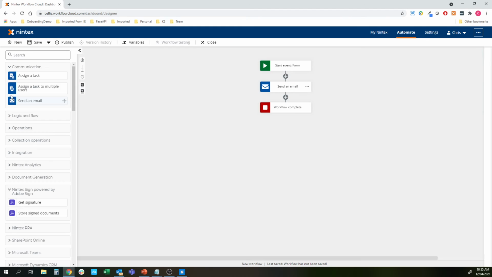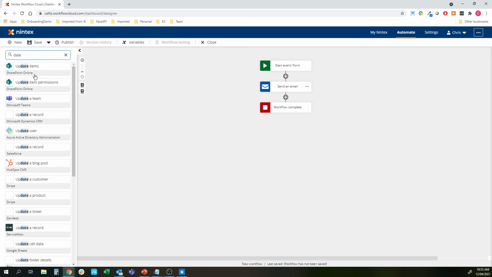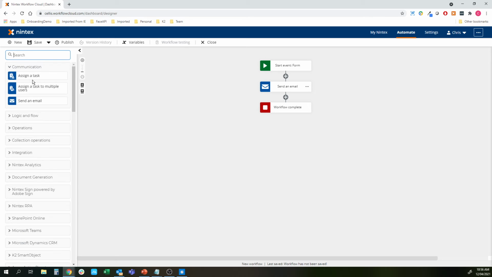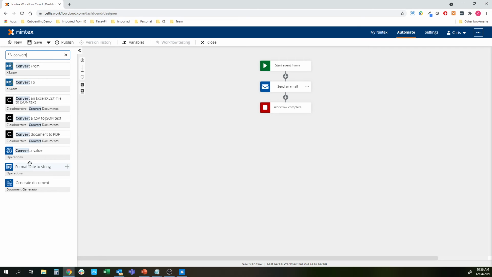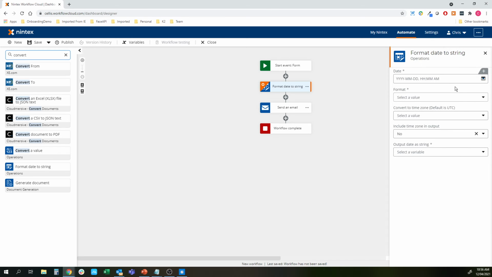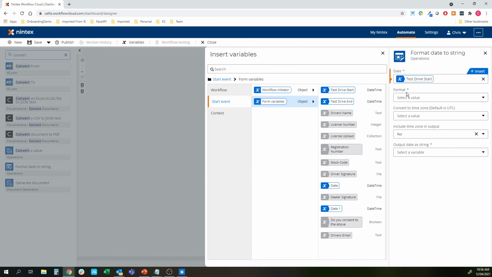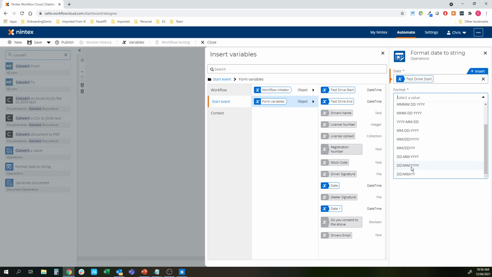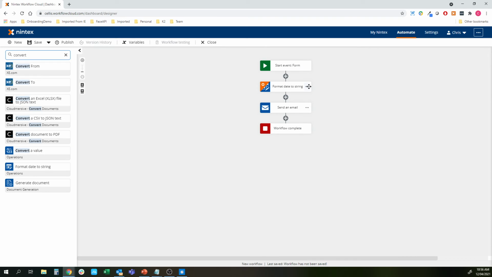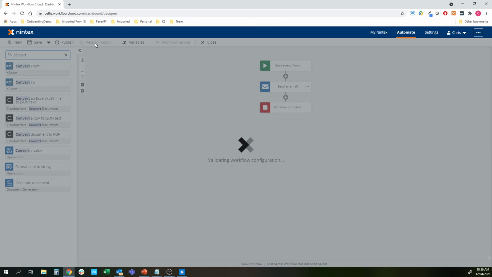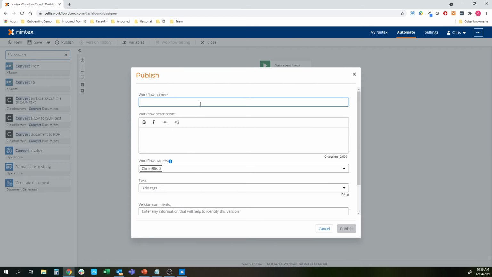I probably would use a bit of a friendly format, so convert the date to something a bit more friendly if need be. So I'd format that date to a string first, start date, end date, which means I can actually get something a little bit more friendly for things like email. So potentially use specific regional values, and so on and so forth. But we'll just leave it as is for now. And that's all I really wanted to do. Publish, give it a name, and then we can stop the clock.